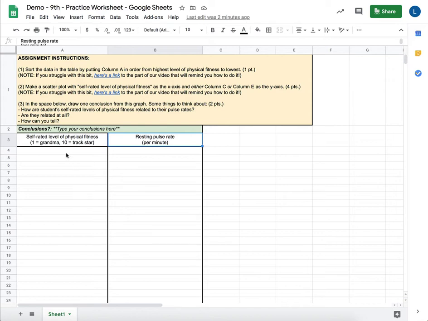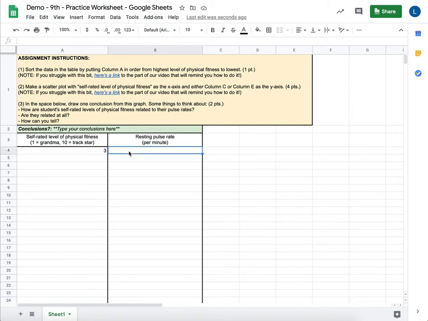So I'm going to put some data into this table. To put data into a table, you click on a cell, A4, and then you can just use the keyboard to type in your value. If you hit the Enter key, you will move down to the cell below the one you have highlighted, and if you hit the Tab key, you will move over to the right. You can also just use your mouse to select a cell if you want to.